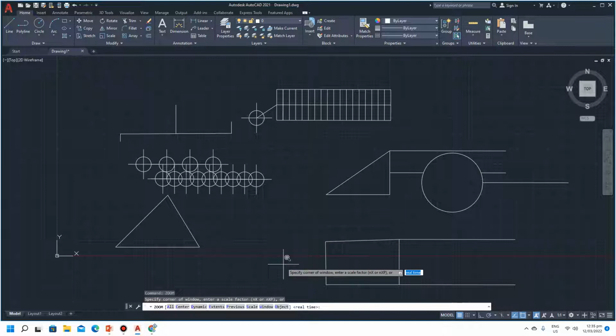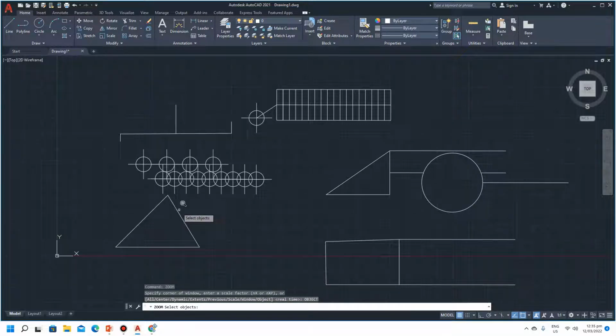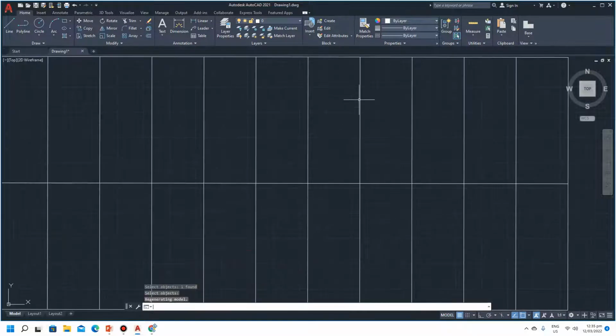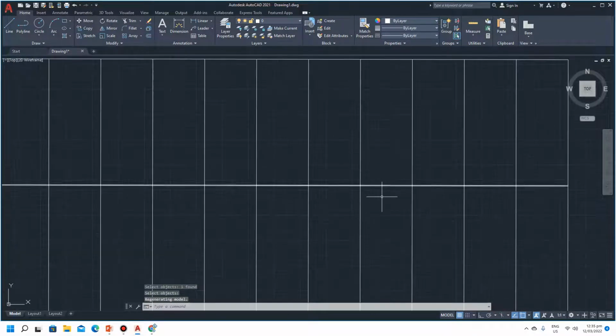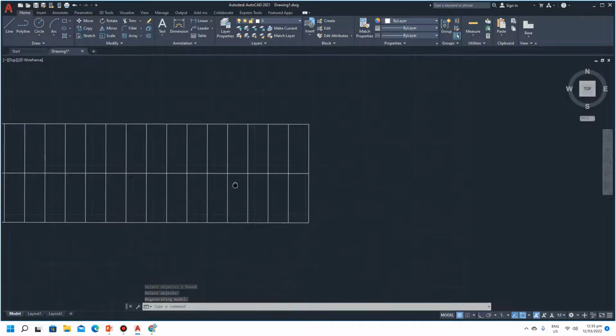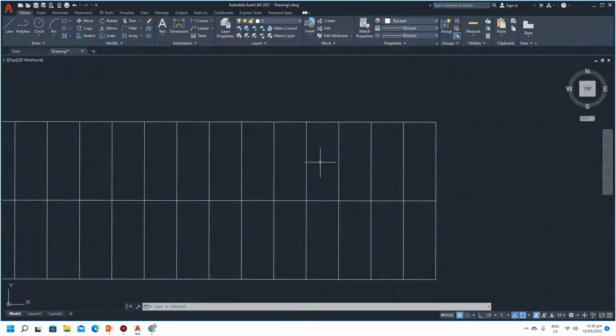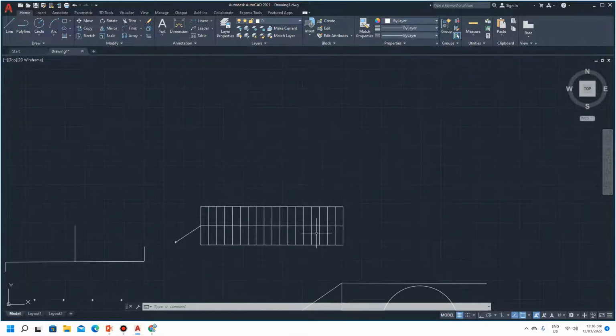And the last option in zoom is zoom object. Okay, it means that you have to select the object that you want to take a closer look at. So let's say I want to look at this closely. I'm gonna select the object and then hit enter. Okay, so you can see I can now view the selected object closely.